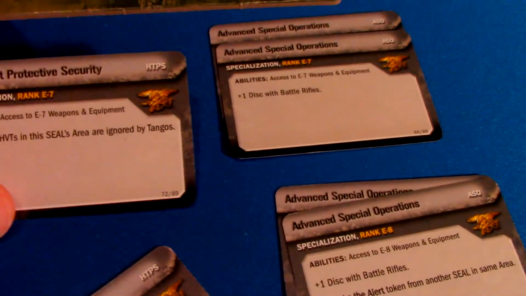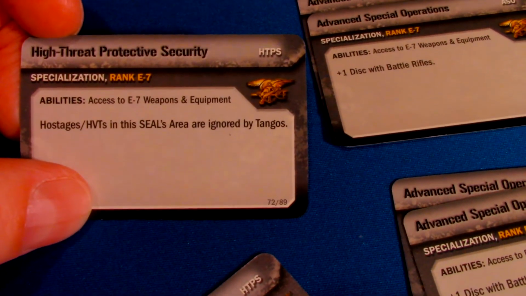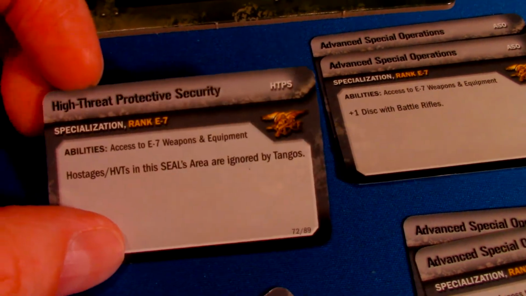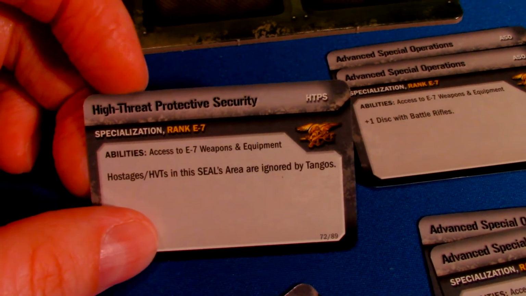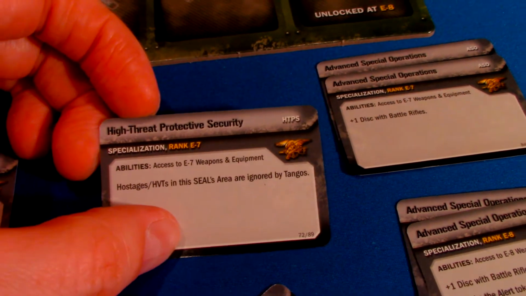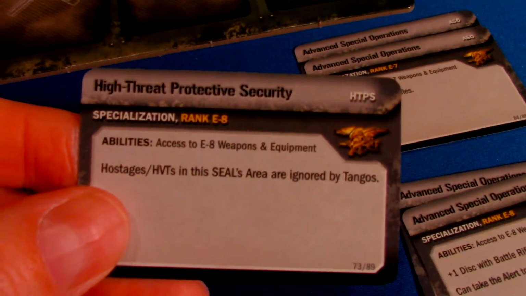Then we go to high threat protective security, or HTPS. Basically, if they have an HVT, high value target, or a hostage in this SEAL's area, tangos will not fire upon them. So, if the hostage is adjacent to you, tangos will not fire upon that hostage in reaction fire. But if you take the command action, you can tell a hostage to go somewhere on their own, and then they will be subject to reaction fire. So that can be nice if you have an HTPS SEAL to get around that. When they rank up to E8, they keep that same ability, they just get new gear.